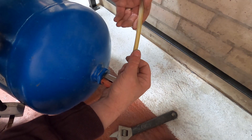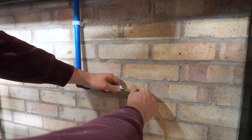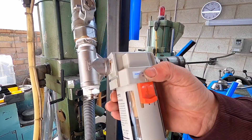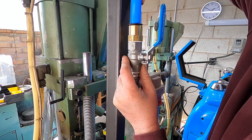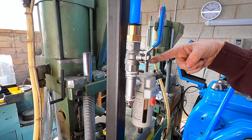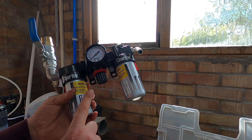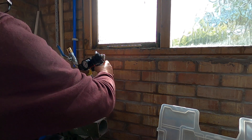So that can go in there and the other end can go in there. We might need to shorten that down. I want to get the airline tested and then if there's any modifications I can modify it. So this one, which is the one with the water trap and all this section, that's going to go on here. Now I'm going to need to make - using that bracket, I need to weld a plate on here on this side for that to go on. But for now we can isolate that off and then we can test the main pipe, the main line, and then the big one with the water trap and the oiler, which is going to feed the lathe which is down here, and the hand injection which is over there - that goes on this pipe.